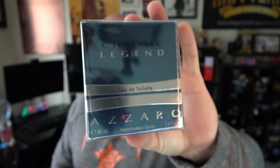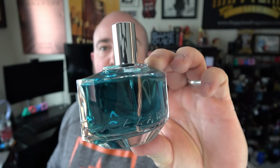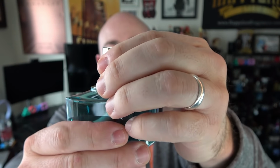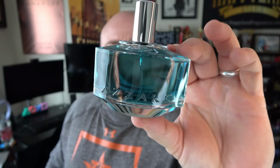What we are talking about is I finally went ahead and picked up a bottle of Chrome Legend. We'll bust it open and give it a smell. And before I rip it off, just in case you guys are wondering, $14.99 for a 40 ml. And not something I haven't smelled before. You know, I have smelled the old formulas with the different style cap, the bigger bottles, which this is the remake and reformula, which they changed several years ago, actually.